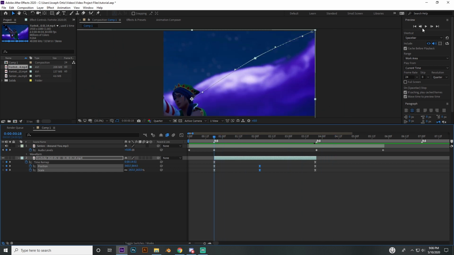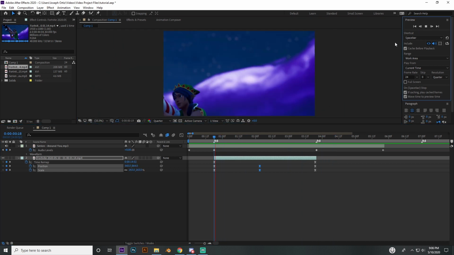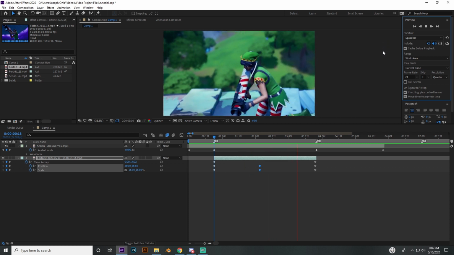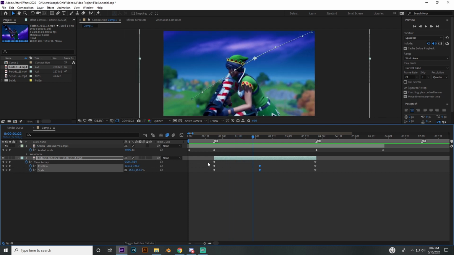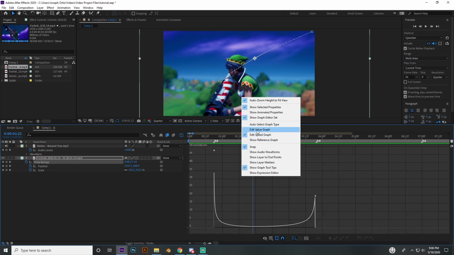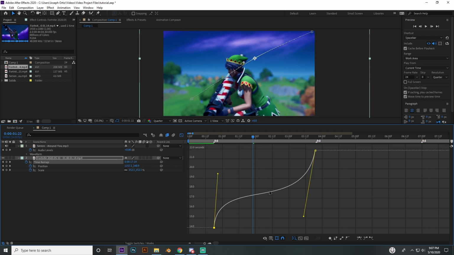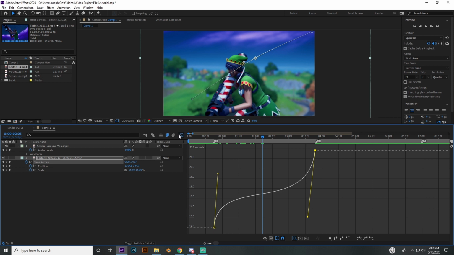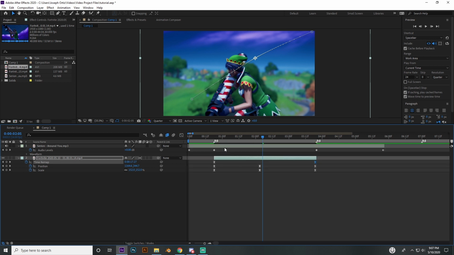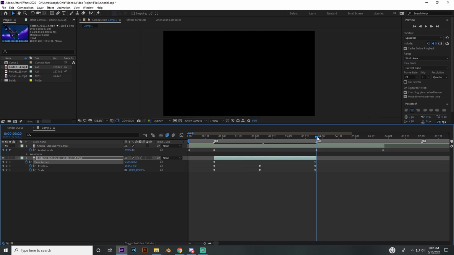We can preview it if we want to. And that's it. Obviously I can fine tune the syncing to make it look a little bit more smooth. I'm going to go into a value graph here, give it a little bit more speed or whatever, but I'm not really too worried about it. And if you want, you can enable frame blending on it if that makes it better. But other than that, that's really all I got. You can add some rotation in there if you want to.